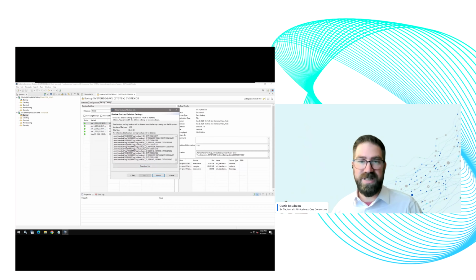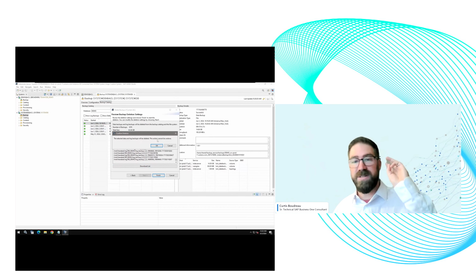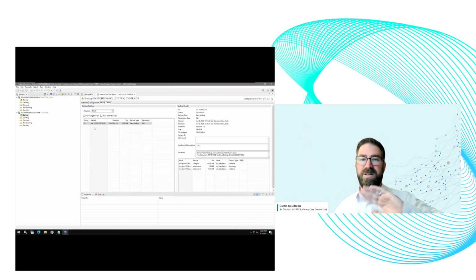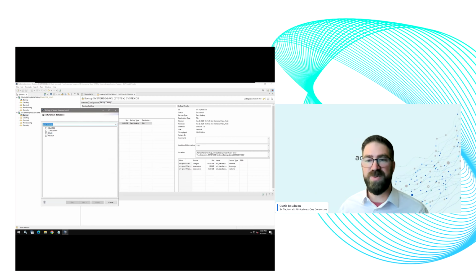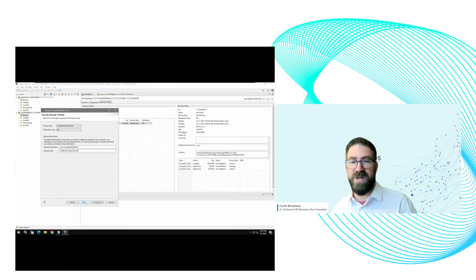And you must be logged into the system database in order to execute the manual instance backup for the tenant databases. Now, of course, there's multiple types of backups that we can take here. I'll just run through them really quickly. There's 3 types of instance backups that you can capture with the backup management console in HANA Studio: complete, differential, and incremental. The complete backup provides the database with a specific point in time. This can serve as the baseline for differential and incremental backups.